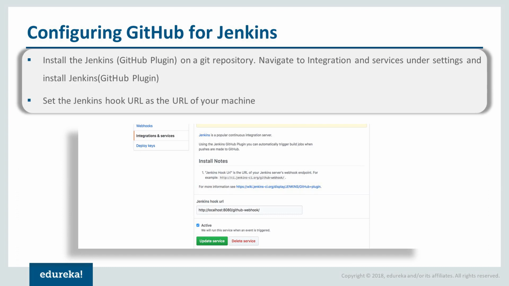Once that is done, you need to make a small configuration on your GitHub repository as well. You go to the specific repository and you write this Jenkins hook. You can either use the webhook section, or you can use the integrations and services section and create this Jenkins URL. And once again, how to generate this URL, we have seen already in one of our earlier videos. So take a look if you don't remember how to do it.